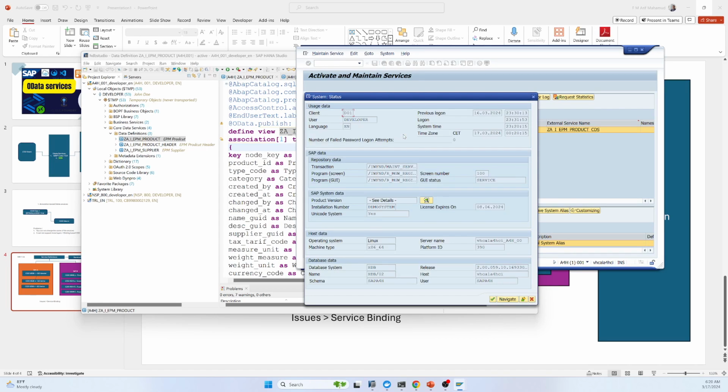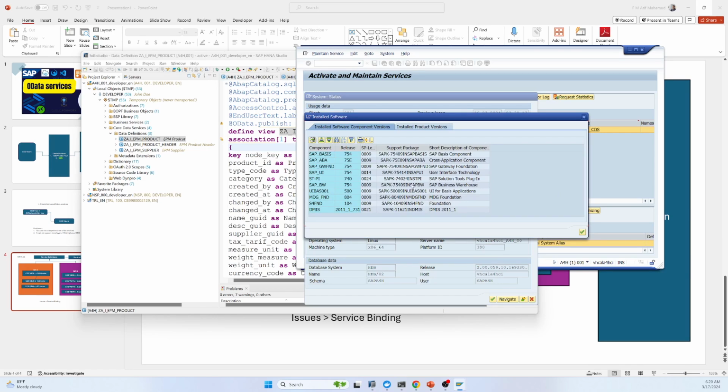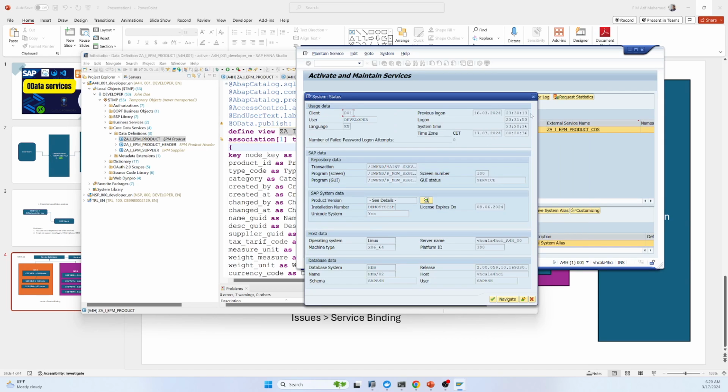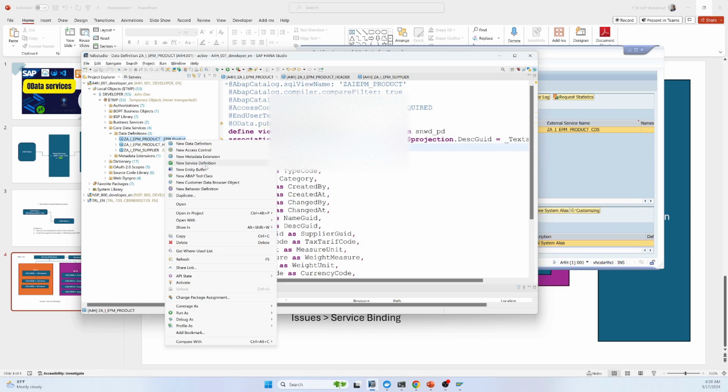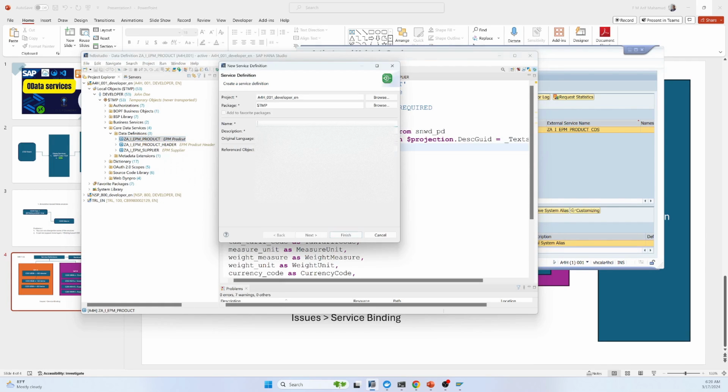If I go to the status and then navigation, the product details, you can see the basis is 7.53 or 7.54. Actually it is more than 7.53. That is the reason you can find that service definition here. So just click on that.